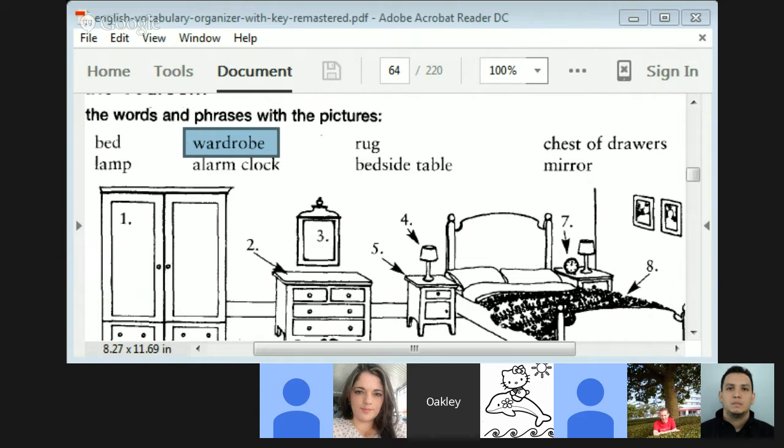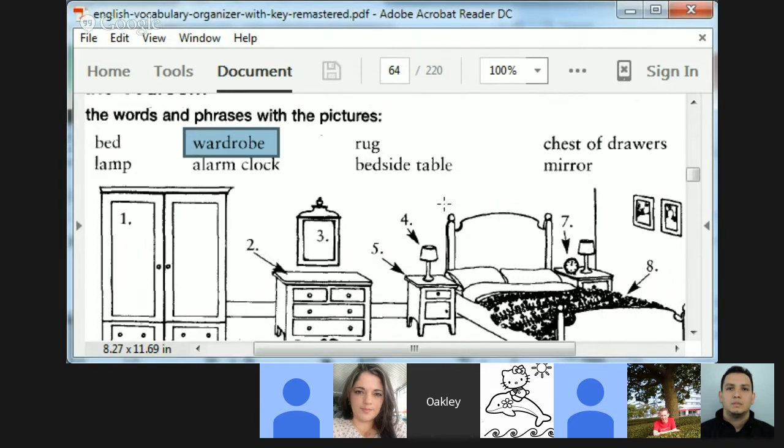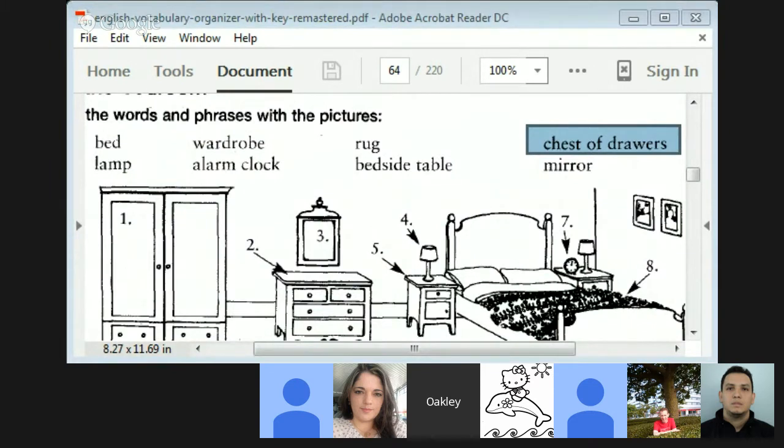Heidi, let's look at number two. Where's number two here? All right. Chest of drawers. Okay. Chest of drawers. Do you know any other names for this? I know chest of drawers. Okay. Yeah. All right. This is also known as, at least when I was growing up as an American, that's a bureau. Also, it's also called a bureau. Cabinet.